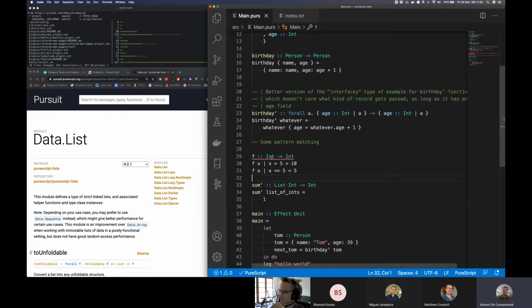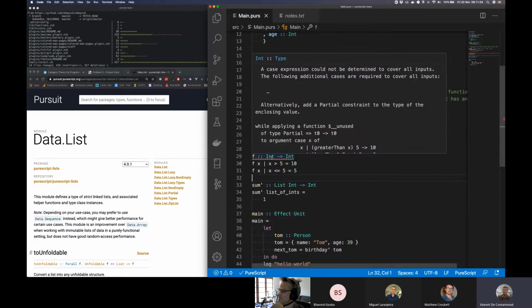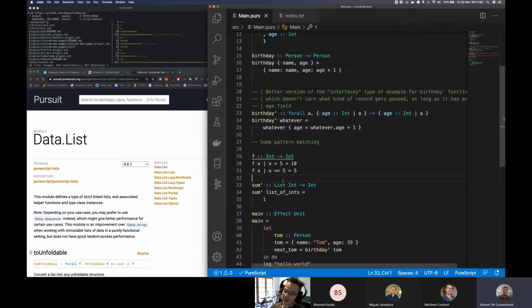I think Miguel's right there, because that's a very simple thing, right? But you could have an extremely complicated function with an extremely complicated set of guards, and it would be very difficult for the compiler to check it. I think it does check them, Vincent. I think it would. Well, it's not checking now. Yeah, it isn't now. So I'm saying I'm surprised by it. I don't know. It's interesting.